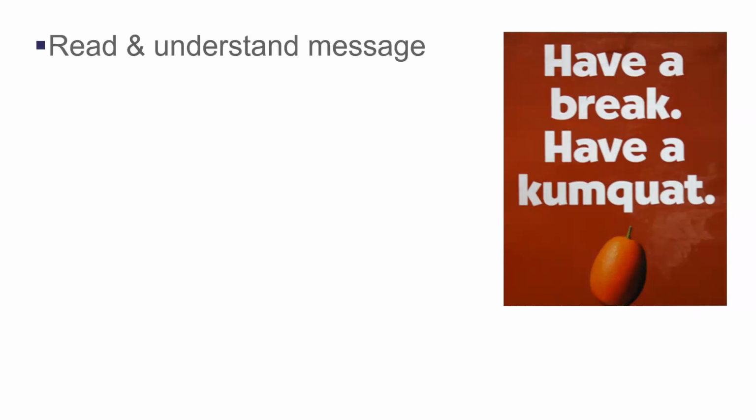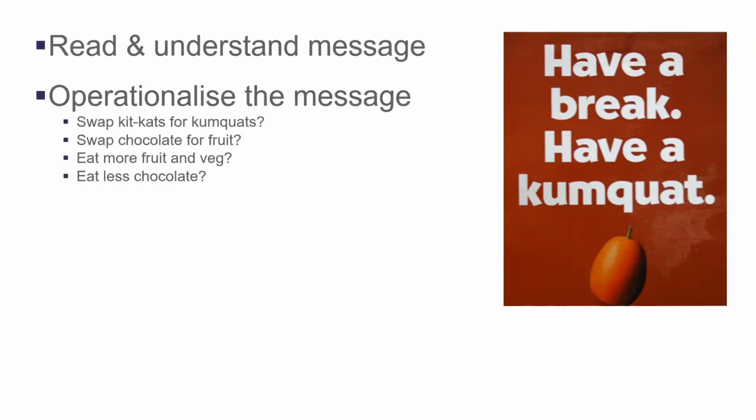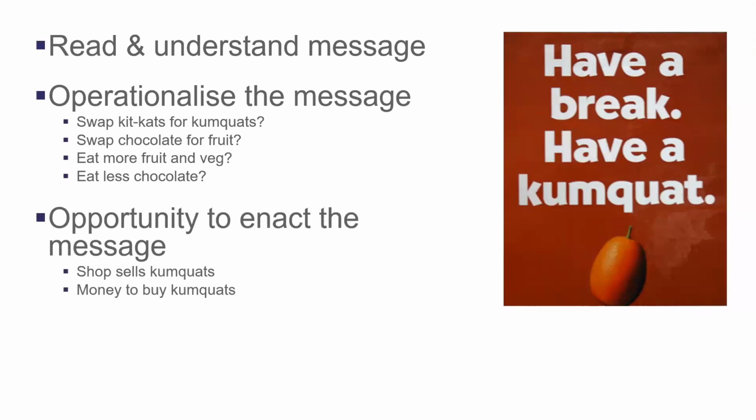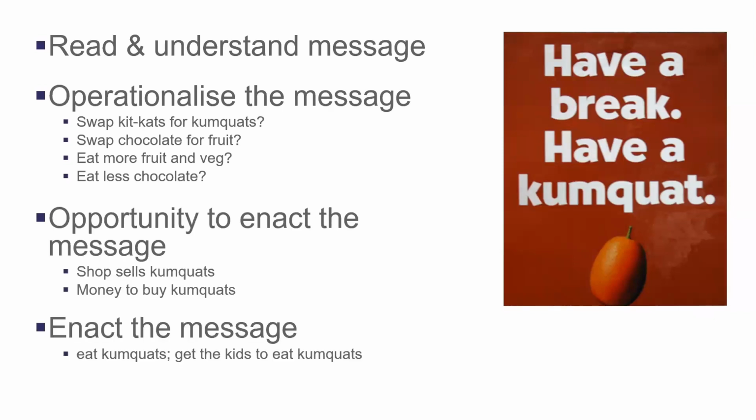Now, if you think about what someone has to do between seeing this poster and making a positive change to what they eat, it places a lot of demands on the individual. First off, they need to read and understand the message. Then they need to operationalize the message, which might be easier said than done. They need to have the opportunity to enact the message, and then they need to do so.